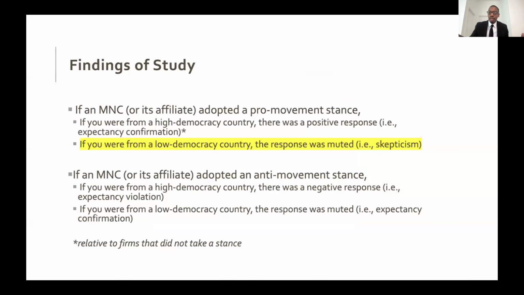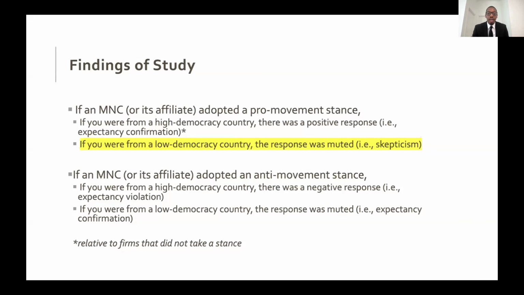Well, they're coming from Thailand, but they're taking this stand. We don't believe that Thai firms are actually in favor of democracy. They're just doing this more so for PR to gain benefits economically. So it's really interesting from an expectancy violations theory perspective that typically if you engage in a positive violation, you would be received positively. In this context, it's actually the opposite. You're actually seen as inauthentic.